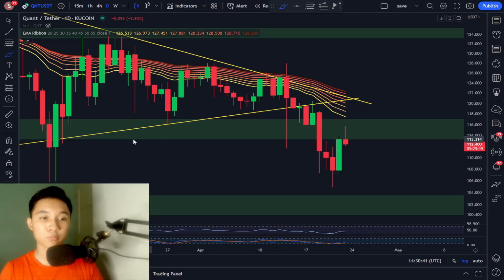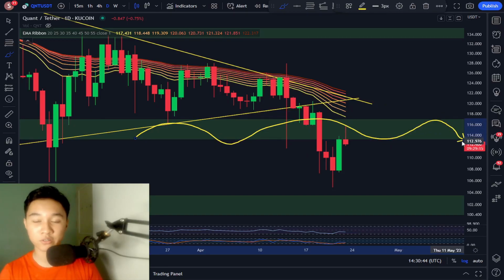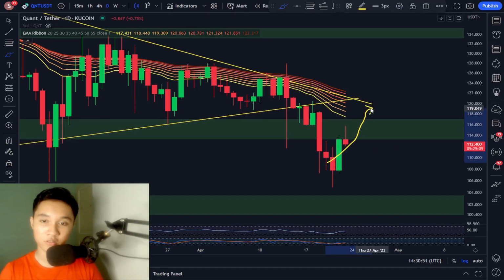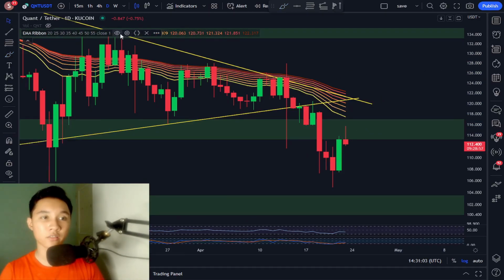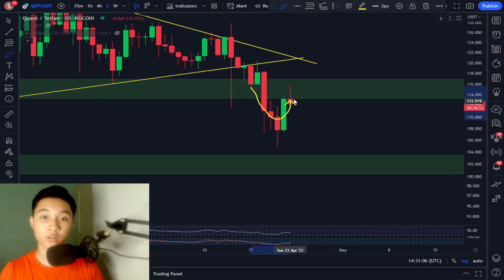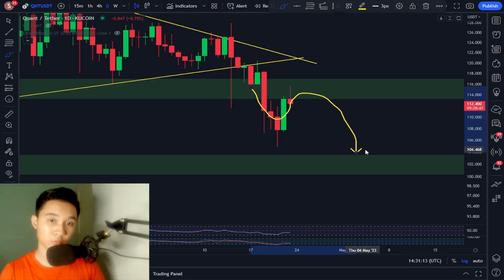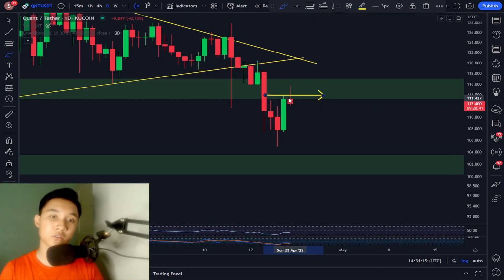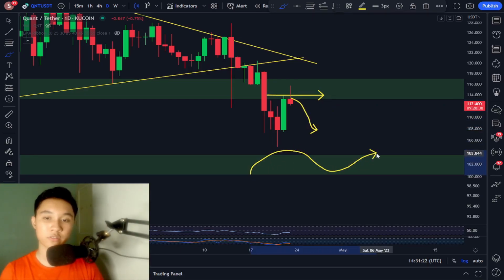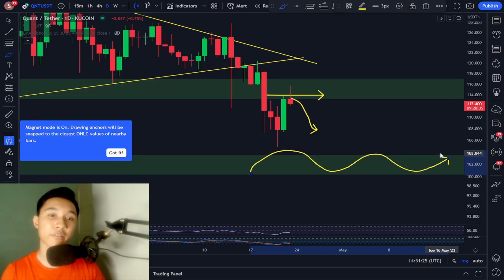Also, this previous support zone right here is acting as heavy resistance, and that is why I'm saying it is very unlikely that we could break above resistance, flip it to support, and continue moving to the upside. It is possible, but it isn't a probable scenario. So what is the probable scenario? There is a high chance that after this retest, we could continue the move to the downside to a price target of 103 US dollars. Because again, this is resistance. Once we get rejected right here, we are going to be expecting, of course, a dump. The price target is the next crucial support, which starts at 103 US dollars.